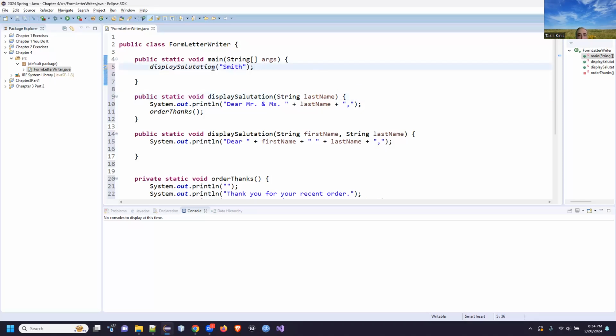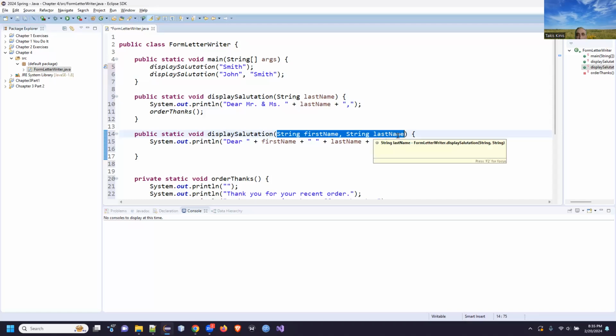Okay. Then we'll repeat the call. And then for the second one, we'll do first name, and then last name in that order. So we're going to send both pieces of information. So when I send it, I'm sending those two pieces of information. It'll look here and go, oh, nope, doesn't fit. It'll look here and go, yep, it fits. Let's use this one, right? And if we had one that took 3 or 4 or 5, we had different versions, it would find the right one and use that one.